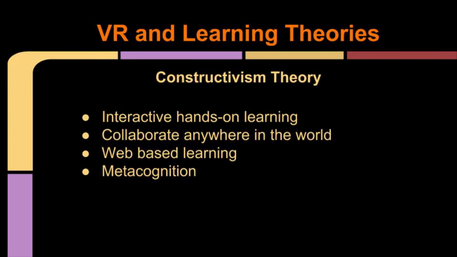Virtual reality lends itself to a number of conceptual frameworks, such as constructivism. Students are able to interact with virtual objects in a hands-on kind of fashion. They're also able to work with other students in the class collaboratively, or anywhere in the world for that matter. It can promote web-based learning outside of the classroom if they have access to a smartphone and a device like Google Cardboard. And then virtual reality also gives control to the students by allowing them to experiment on given tasks and then monitor their own comprehension of the material through their successes.